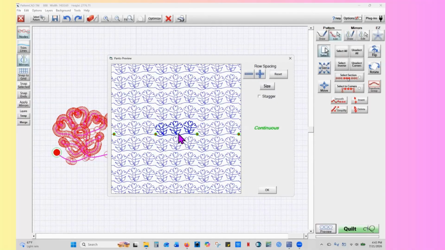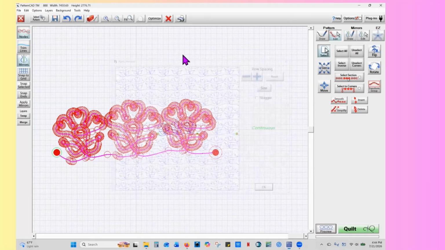So now we have used some more editing functions, and we have used rotate, and we have used size, and we've used move to draw, and with a sketch, having used a sketch and made a new pantograph. And you would absolutely want to save this. So I'm going to say okay.